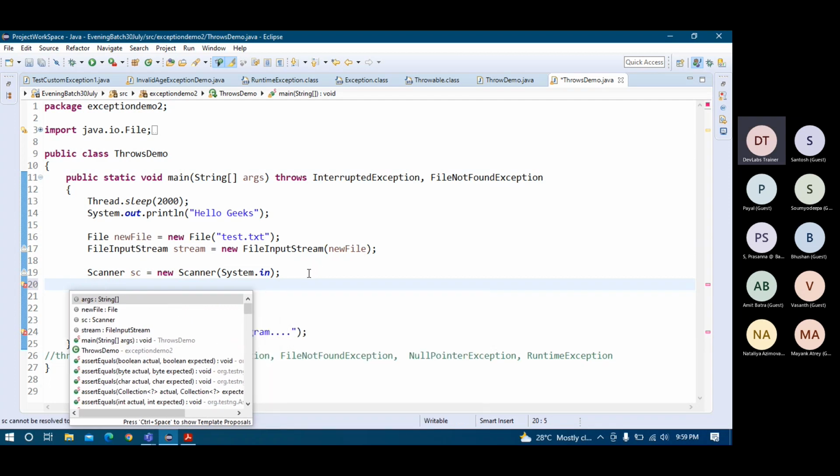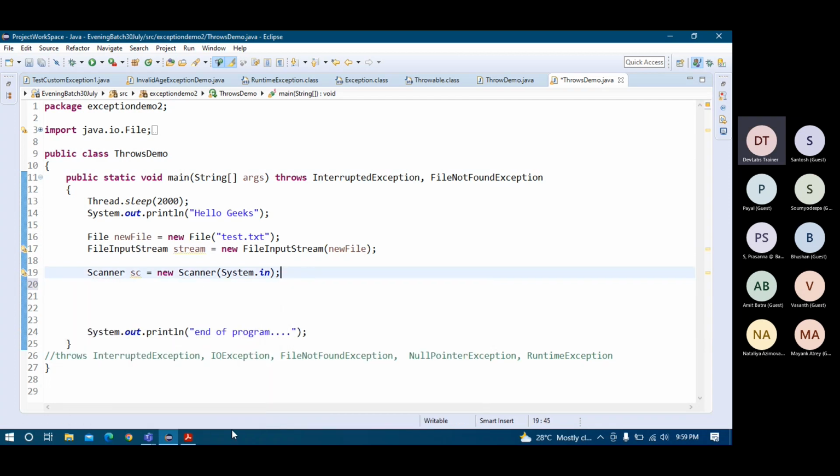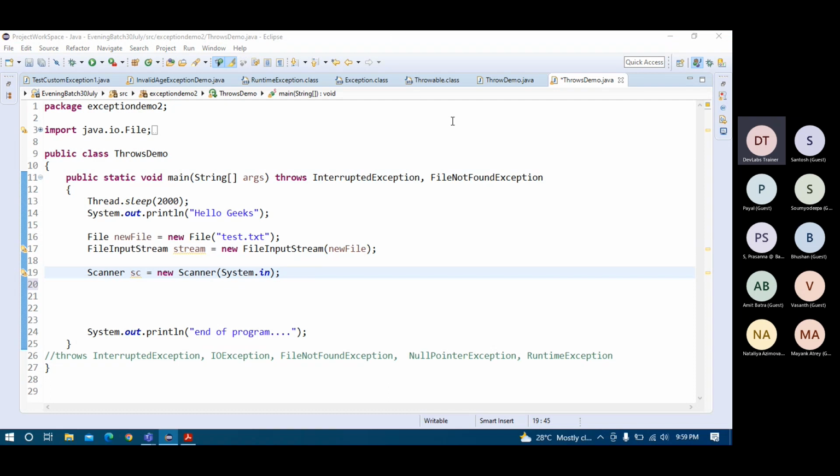Where is that? There was an example of readLine. Let me show you that part.